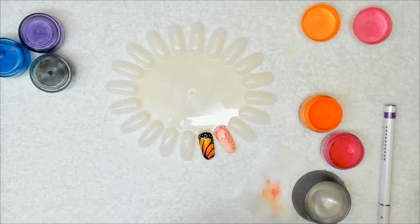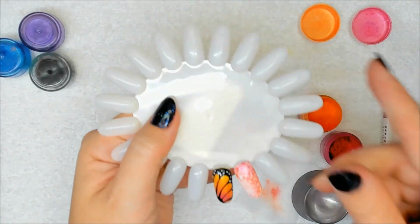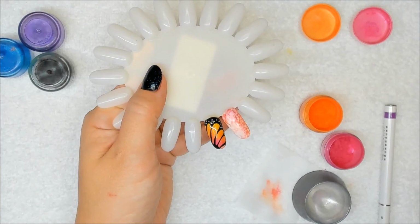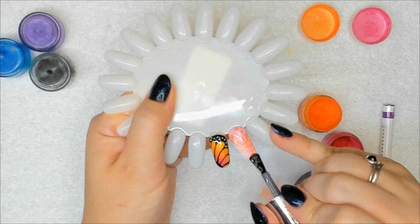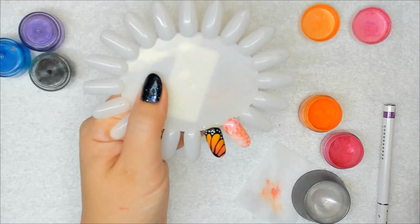Once this is dry, in just a few seconds, we will top coat and it'll all come together and look really pretty. To be honest, even in real time without me, I don't want to cut. I want you to see that this is literally in real time, how quickly it dries. I'm pretty sure, yeah, that's all good to go. So it really didn't take very long to dry.